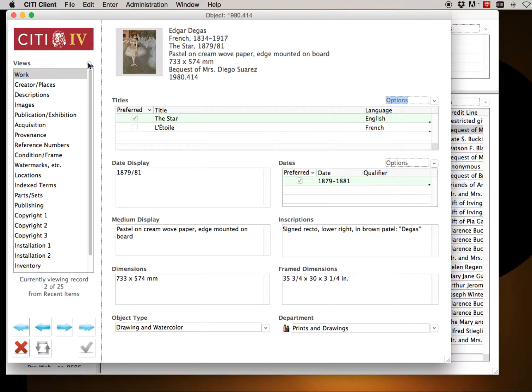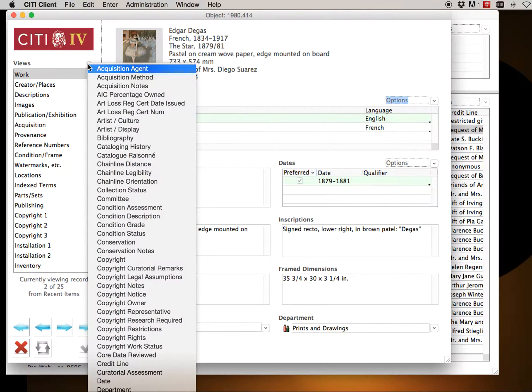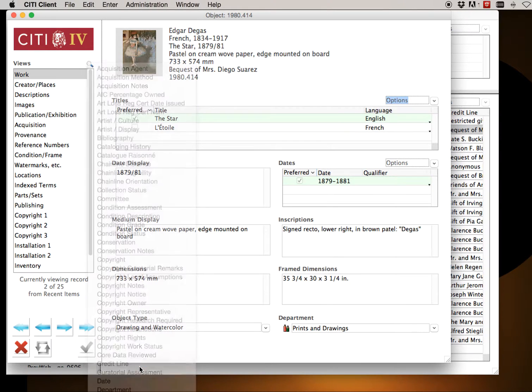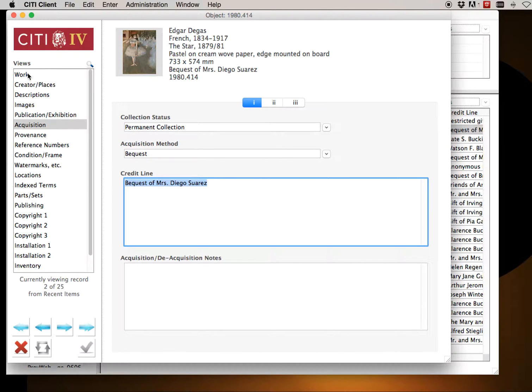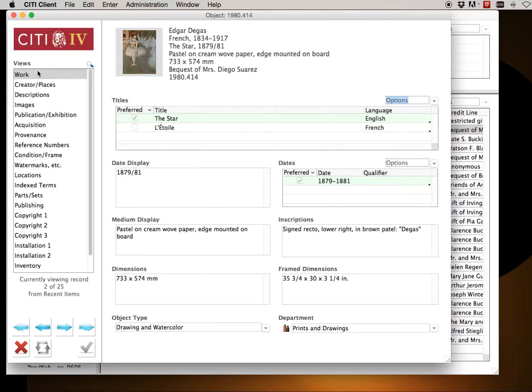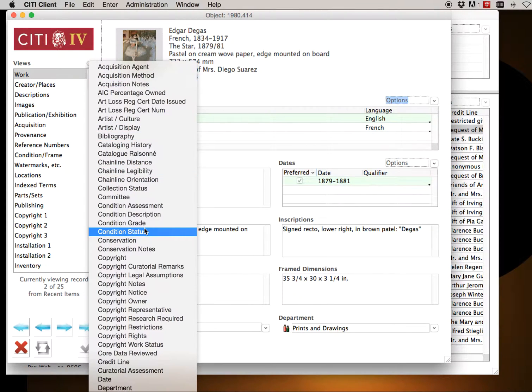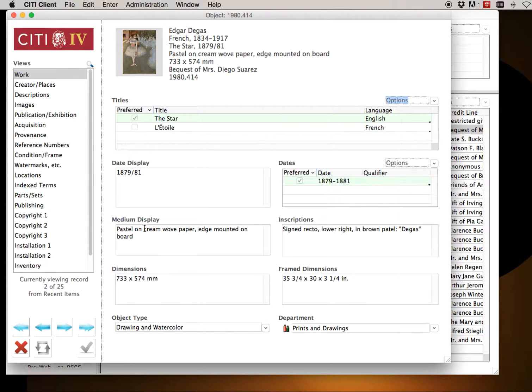If you want to go directly to a field, for instance, if you want to go directly to Creator, use the Find a Field option and click on the magnifying glass. Let's go directly to, say, Credit Line. And it will bring up the view and go directly to the field that you selected. Just thought I'd mention that each of these drop-down lists, you can type ahead to go directly to the field that you want.